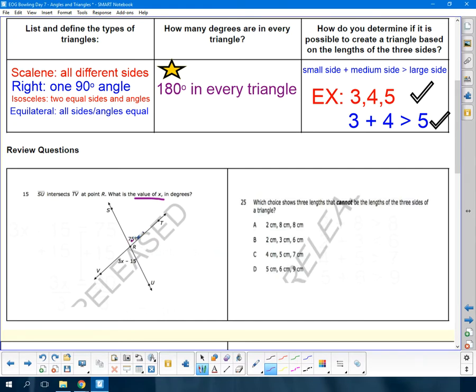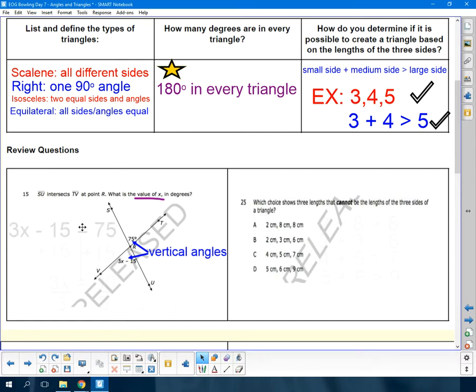I do have this angle right here and this angle right here. If you notice, they are actually across from this vertex to each other, which means that they are what we call vertical angles. Those 2 angles are vertical angles. I know that because they're across from the vertex to each other. Okay, so I know that one equals the other one.